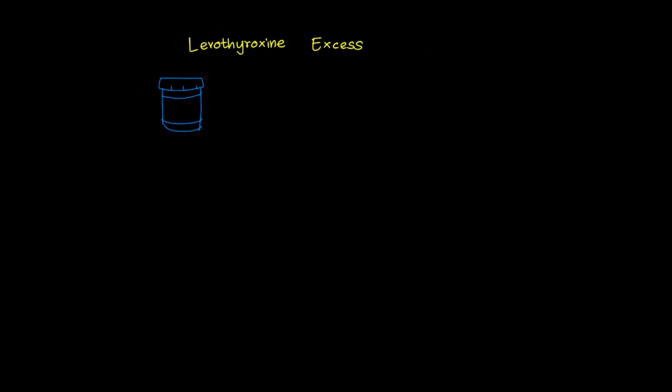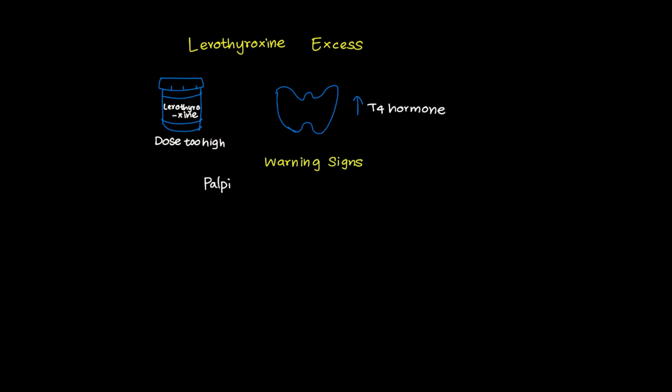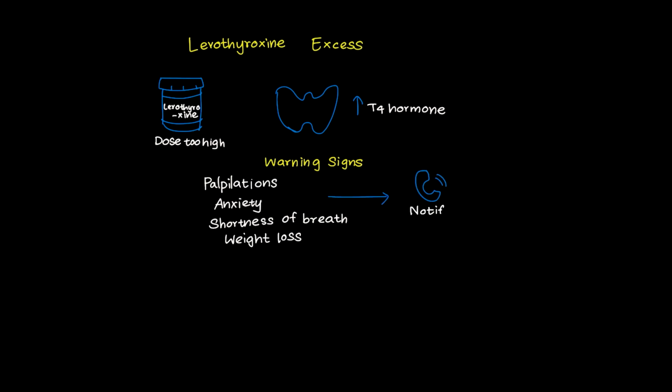Levothyroxine is synthetic T4, replacement hormone for an underactive thyroid or a goiter that needs suppression. If the dose is too high, the body behaves exactly as if it had hyperthyroidism on its own. Heart palpitations, anxiety, shortness of breath, weight loss without trying, these are all textbook signs of excess thyroid hormone in the bloodstream. The correct nursing action is to notify the provider so the dose can be reviewed and adjusted, often downward. Ignoring these symptoms risks progression to thyroid storm, a true emergency with fever, arrhythmias, and altered mental status.